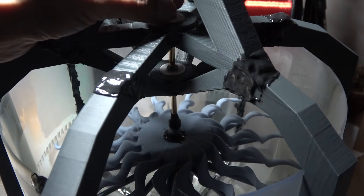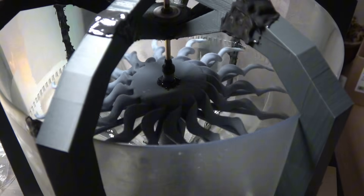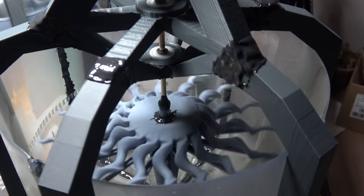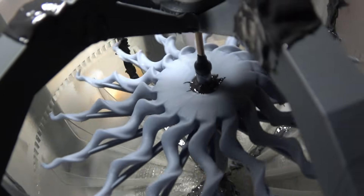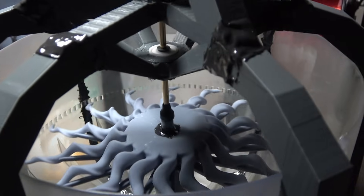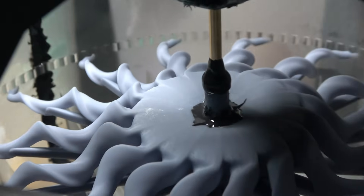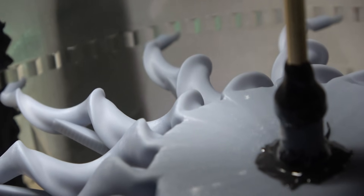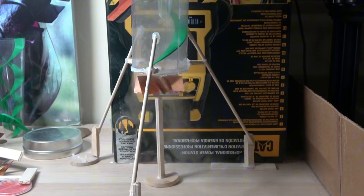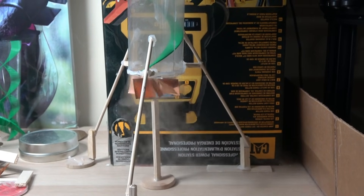When it is spun up to a certain critical speed, it will suddenly accelerate all on its own to a much higher speed as the runaway free energy process is activated. The whirlpipes accelerate water flow through an anomalous process, perhaps best seen in my earlier experiment using slanted vanes and a hollow transparent pipe. The vanes accelerated ionized water vapor flow by about 70%.